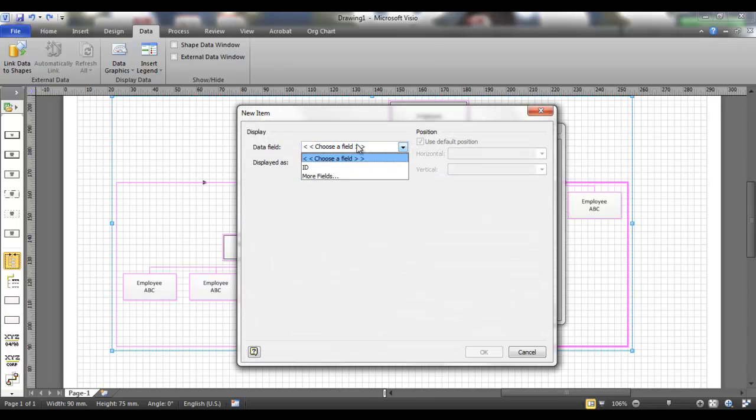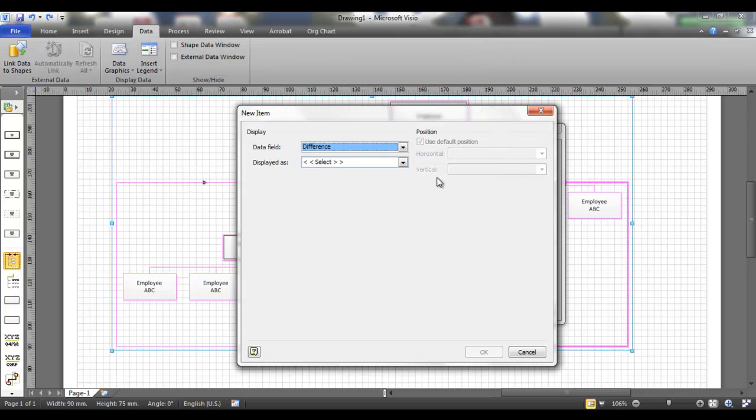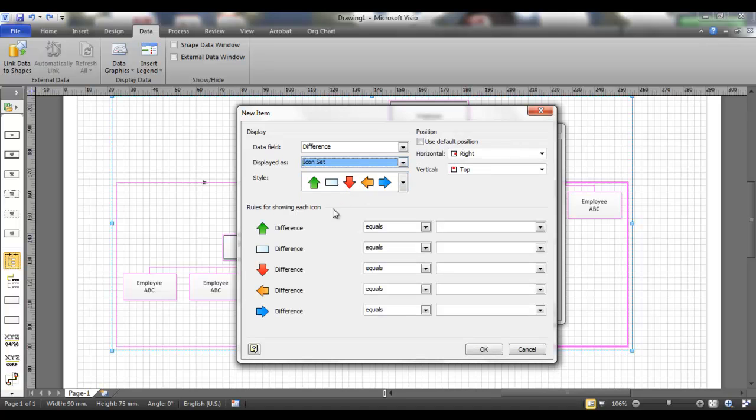This rule is going to show me what the difference is. Actually, it's going to make a little icon. So I click new one, click shape data, and choose the difference. I want people who look at my structure to understand which one has increased, which one has decreased, and what the actual difference is. So you click difference here, and you click here, I want an icon set, and here you go. If the difference is 0, it means there's no change. So if equal to 0, that means no change.